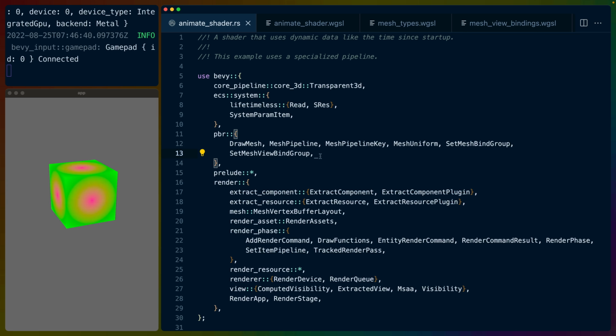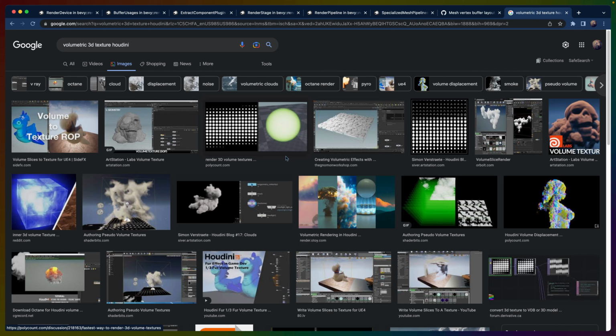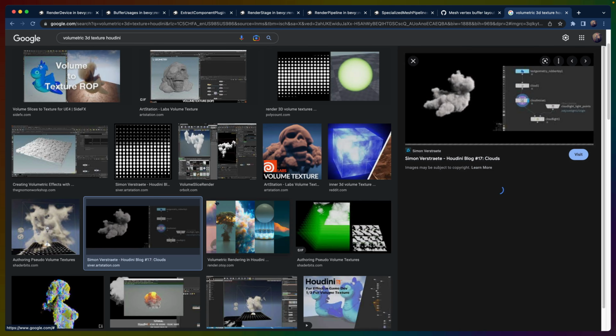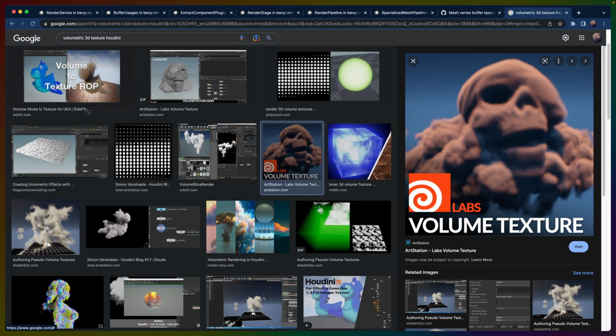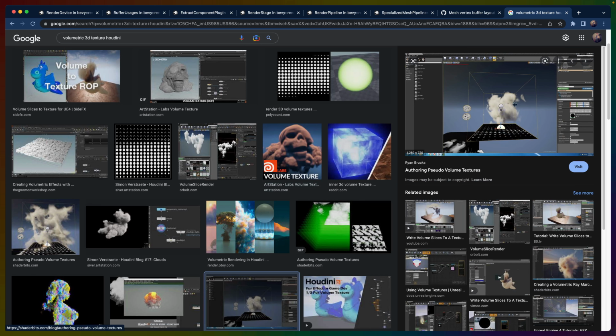So this was our intro to the lower level APIs inside of Bevy. And then we'll go over it again whenever I get that volumetric texture working. And if you don't know what I mean by a volumetric texture, if we search for something like a volumetric 3D texture from Houdini, we can end up with things like this cloud on the right, or these clouds right here, or something like that. So we can take the data that is like a 3D set of slices kind of, and we can look into that and use that data to render out clouds in different spaces inside of a cube bounding box. So we'll go over that when we get to it.